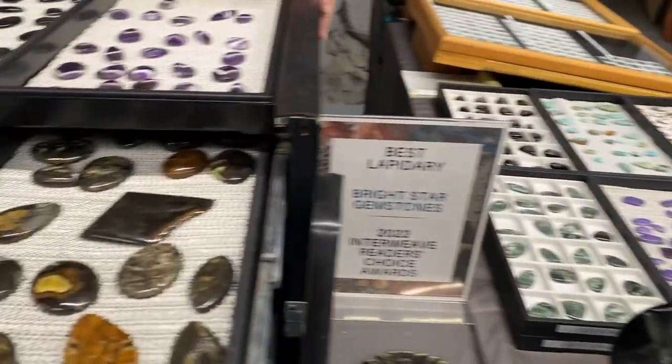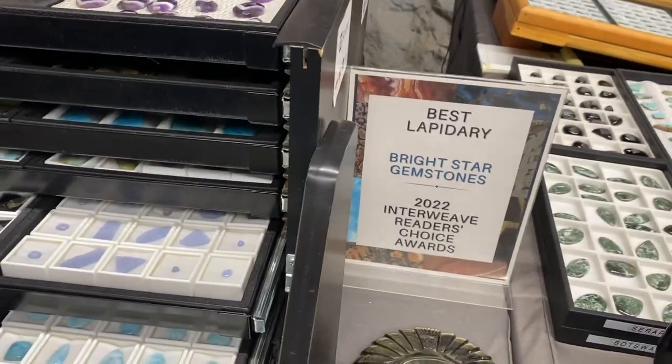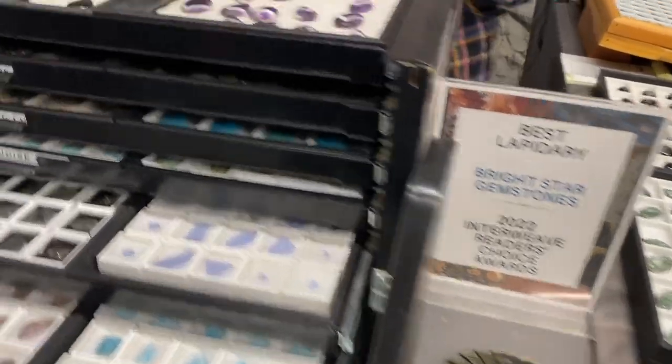I'm going to cut out all the shirt stuff, by the way. No, I don't want that one. I want the other one. She's so funny.